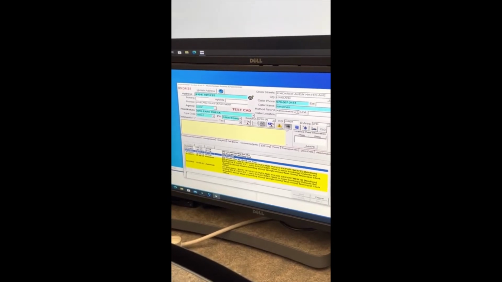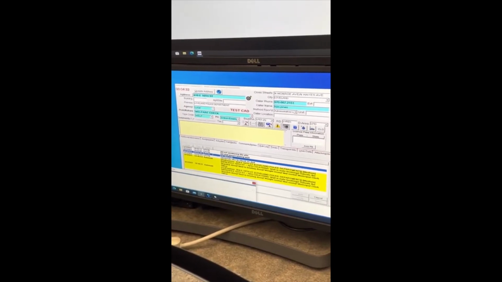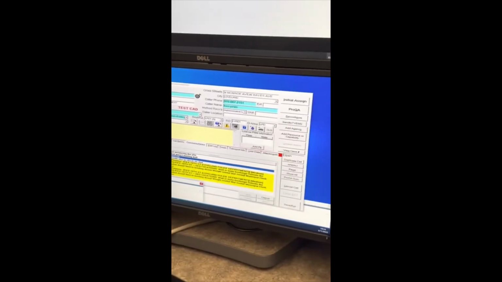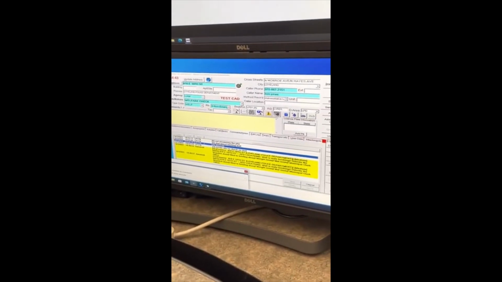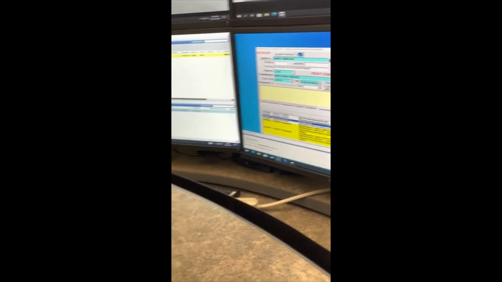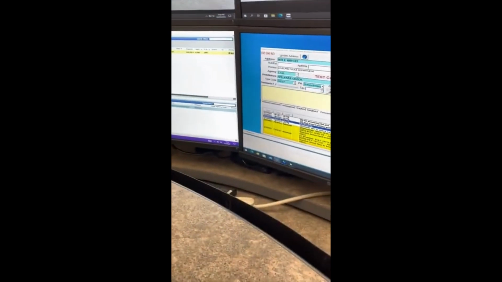And we will either have an officer assigned to it, or by themselves, they'll self-assign, or we'll ask them to handle it. So we can put an officer en route to it, and you'll watch it pop up from here to here. Ta-da! Look at that.